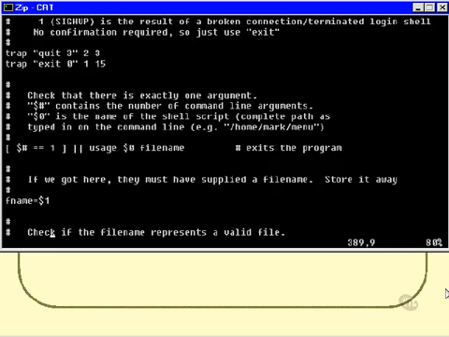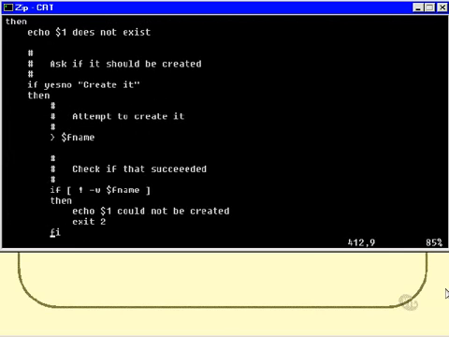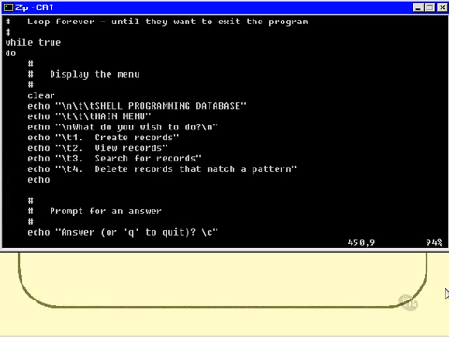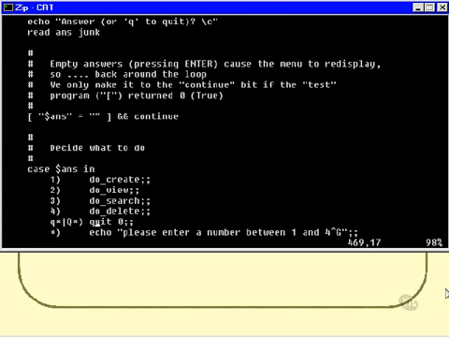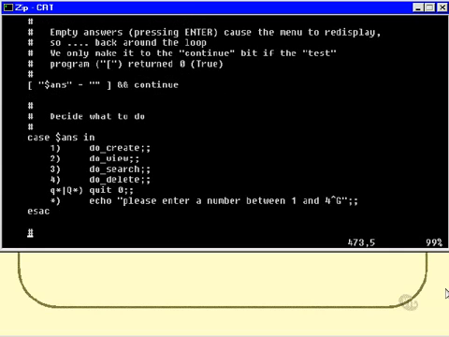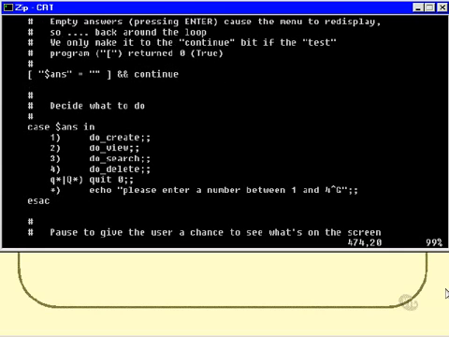I think there weren't many other changes other than the fact that in the main loop, we now can just simply call the quit function rather than here putting the yes no function, do you really wish to quit? We can just call the quit function. And that's about it. So let's test it and see if it works.